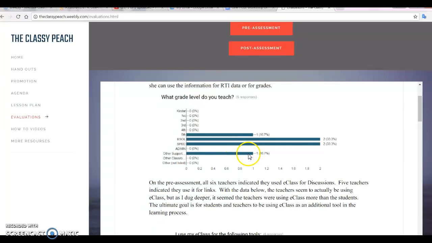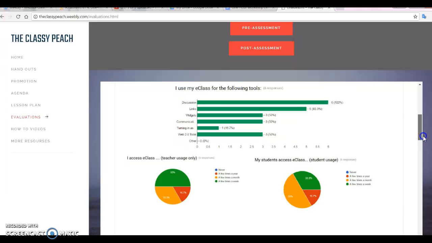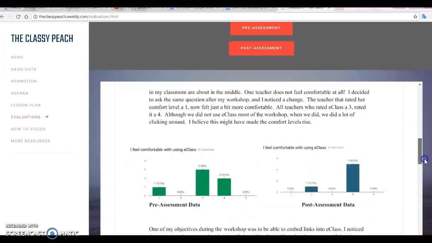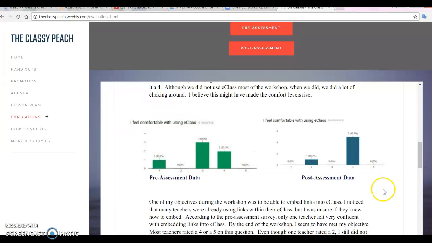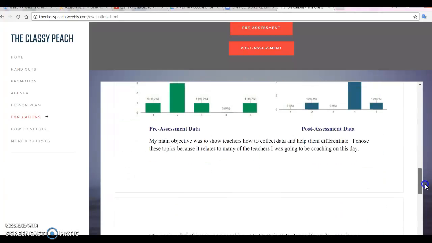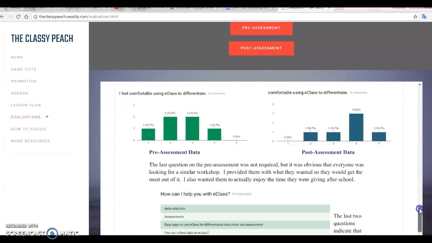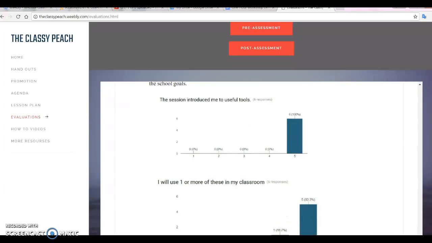I actually had an instructional coach also attend my training, and we talked about using eClass, and then I put the pre-assessment tool and the post-assessment tool right next to each other so I can analyze them right next to each other. The questions were very similar on both tools, so I could really see if they gained anything out of my workshop.